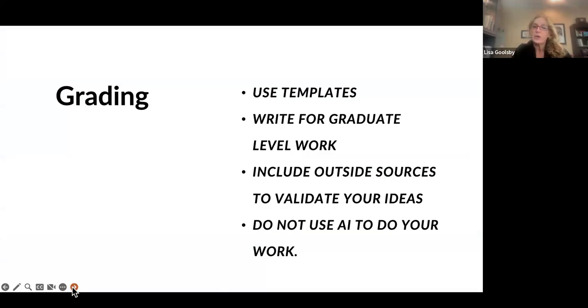So as we look at grading and I go through and get those papers graded from last week, and as we're talking about the assignments that are going to be due for Unit 4, make sure you use the templates, or make sure that you're following the assignment instructions. I feel like there are quite a few students who just kind of wing it in their understanding of the assignment, particularly for Unit 4. Read through it carefully.